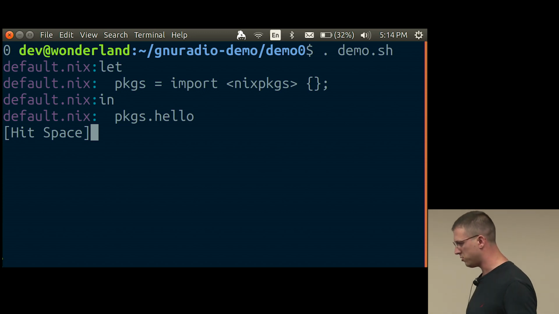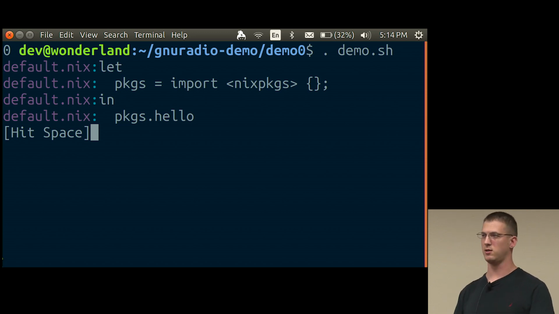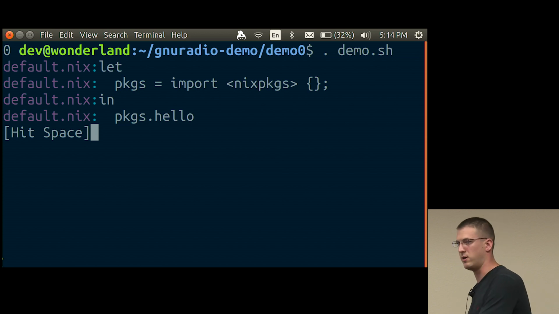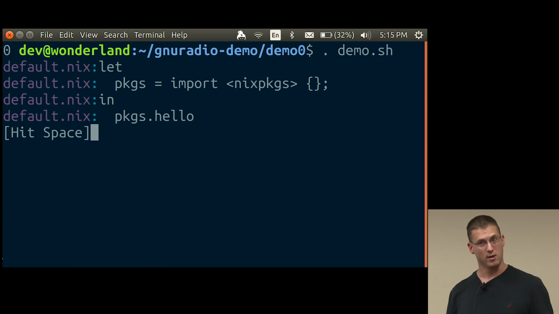So how do you use this? There is a way to use this from the command line, just the way you would use something like apt-get or brew install. It's very imperative: I want to install X, Y, and Z, I want to uninstall X, Y, and Z, and you can manage it that way. That works, and it's good when you're using it as an individual, but when it comes to working in a team setting, I don't want what I did, in what order, and what I installed to cause a problem.